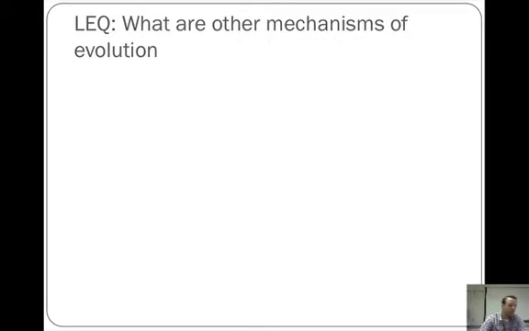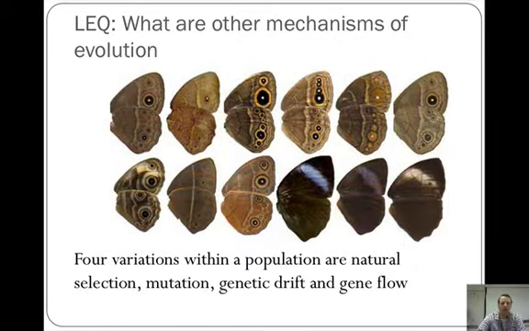genetic drift. The first thing we're going to look at is the four causes of variation within a population: natural selection, mutation, genetic drift, and gene flow. We already talked about natural selection, which is survival of the fittest. The most fit organisms have their genes passed on, while the other genes will not. Remember the giraffe: over time, the giraffes with the longer necks and longer legs survived because they were able to reach the food in the trees, while the giraffes with shorter necks and shorter legs eventually died out because they could no longer get to food.